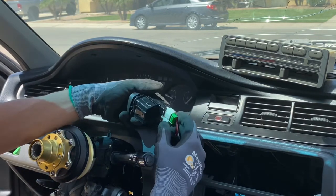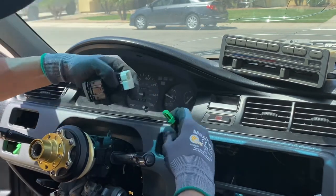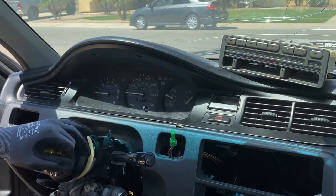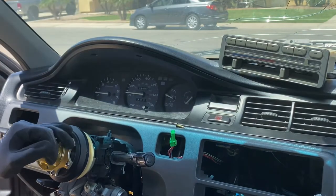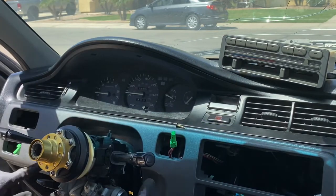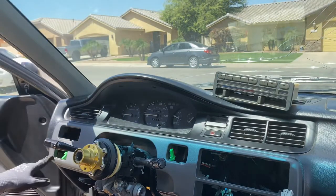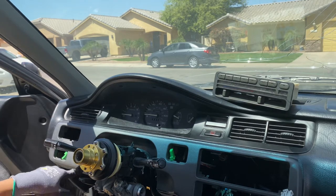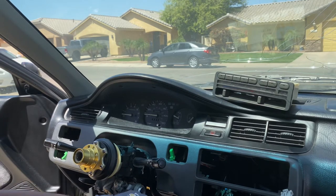And then once you get that out, you pull the pigtail, and just like that, it's out, and set it aside, don't lose it. And now we can begin by removing this whole center part. I believe there's one screw on each corner. One right here, one right here, another one right here, another one right here, and another one right here.